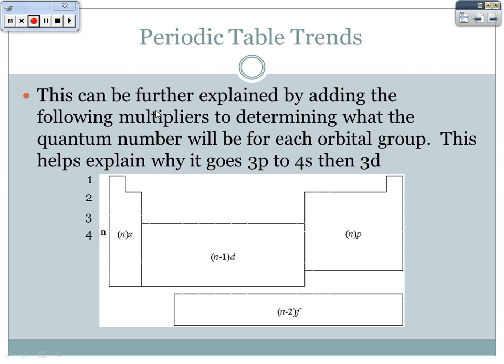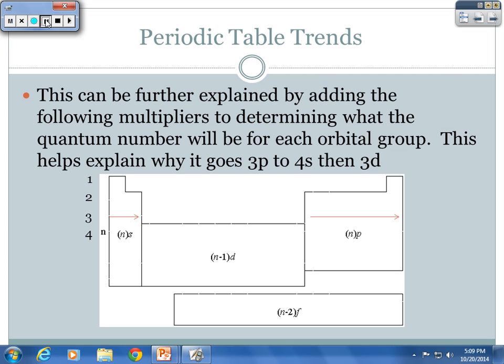So if we actually added some n values or some periods, if I look up here, if I start at my 3s, I'm going to go through 3s and go all the way to 3p, right? I create that solid line. From 3p, if I add 1 more electron, I drop down to 4, and I'm going to pause here for a second.